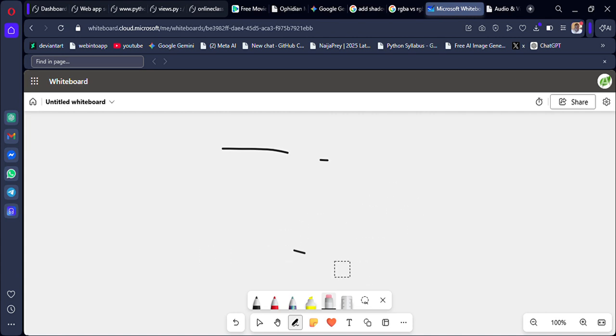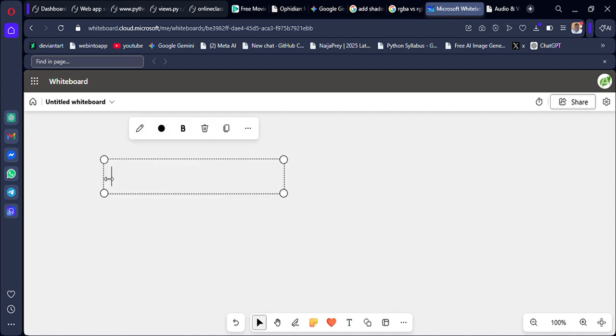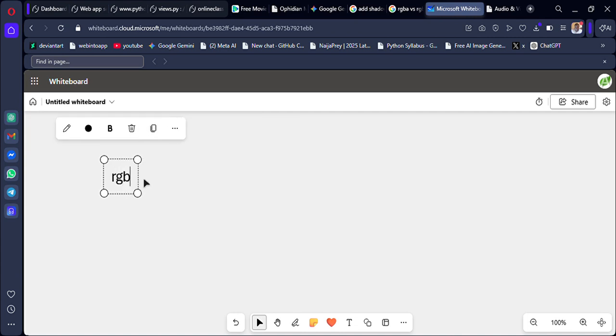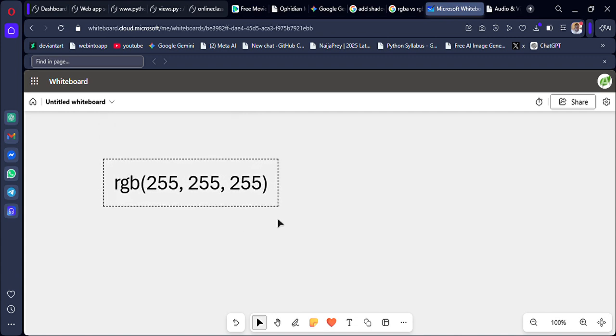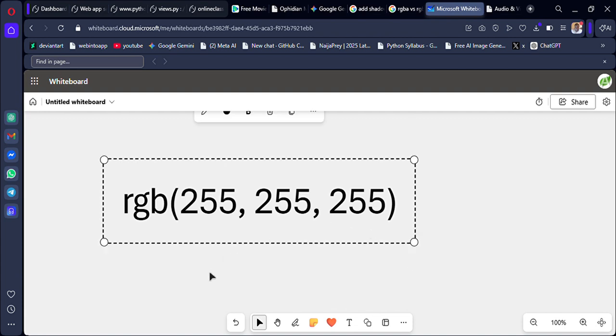A more interesting concept is that in our last class we talked about RGB and we put the values where we had 255 as the maximum value for red, 255 as the maximum value for green, and 255 as the maximum value for blue. I hope we all remember that very well. In today's class we are going to be extending that just a little by adding something to RGB.